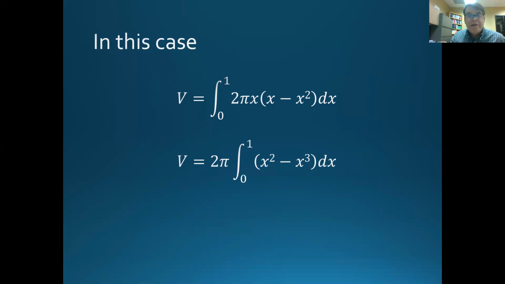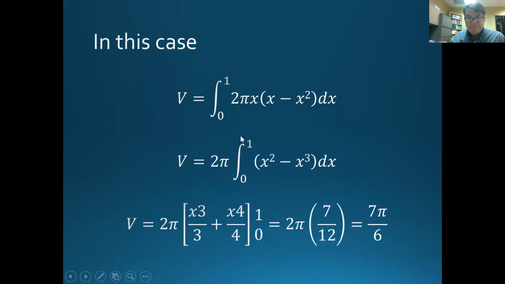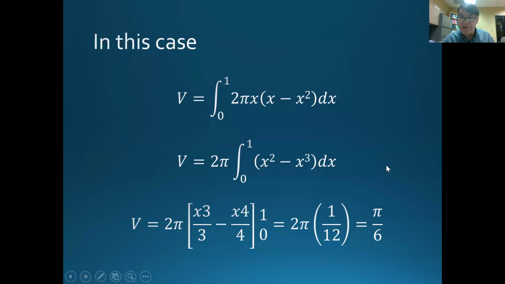I think I did it right. So basically, we multiply this out. You can always take a constant outside of the integral, so that 2 pi comes out, very regular. So we have x times this, so that's x squared minus x cubed. Yeah, we're good so far. Okay, so now we're going to integrate this. The 2 pi we already have out, so we're going to integrate each one individually. There should be a minus sign here, which means I've already messed up. Let me pause the tape. And voila, it's fixed. So this should be a minus here.